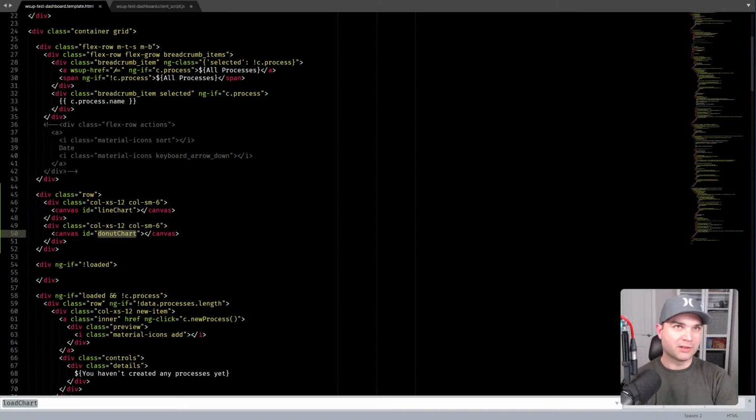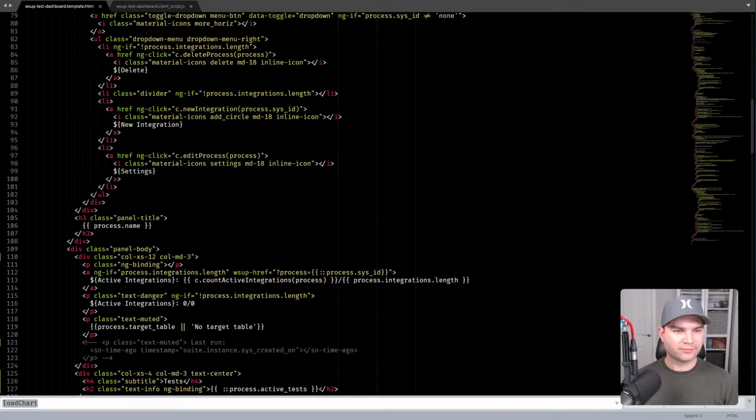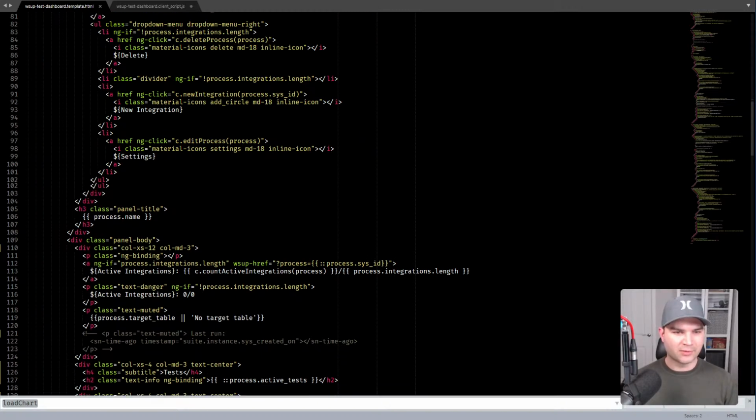Presumably that's creating directives, and using those directives, we can put them where they need to go, and then Angular is going to render and allow us to load the charts in real time using Angular. So we're not trying to fight with when Angular's actually loaded something. It's just going to work.